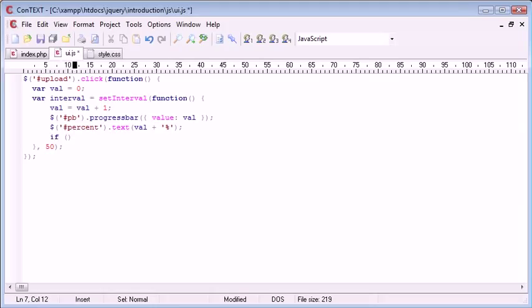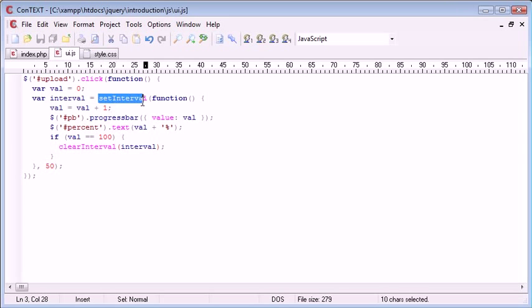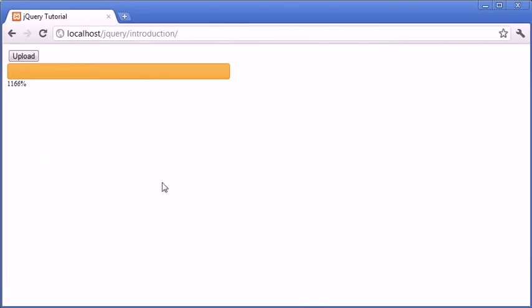So I'm going to create an if statement with a block, and the condition is if val is equal to 100, obviously that's at 100%, we want to clear interval, and the interval we want to specify is this interval here that we set, because we set the interval into a variable called interval. So we just clear interval, defining the variable that holds this set interval function. So now that that's happened, this value will stop at 100, and the interval will be cleared, and therefore nothing else will be happening.